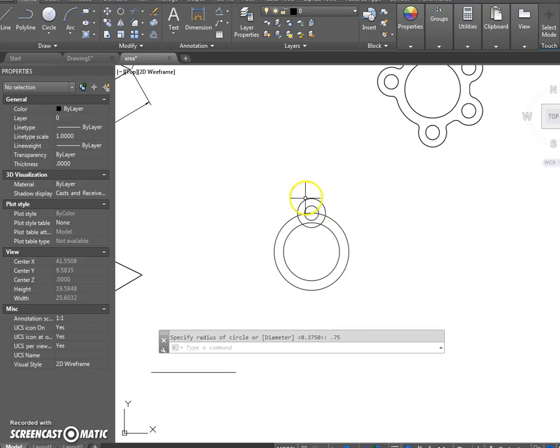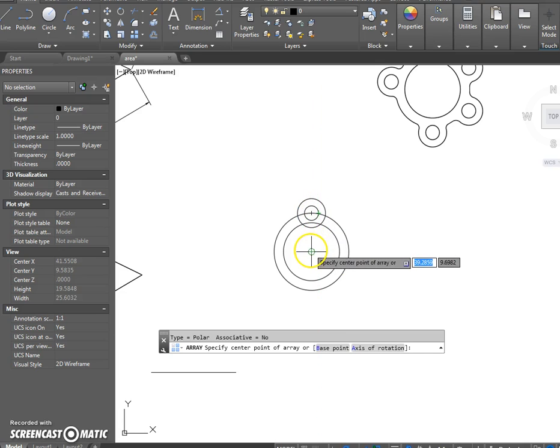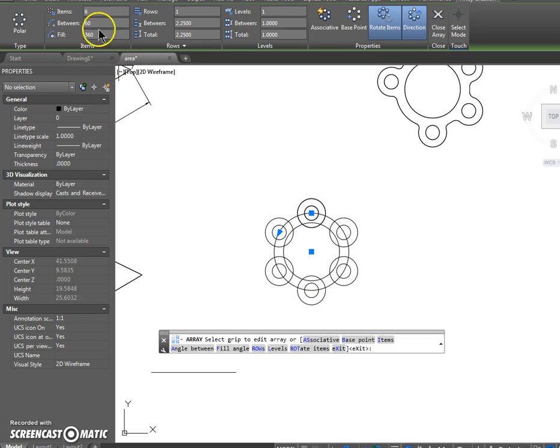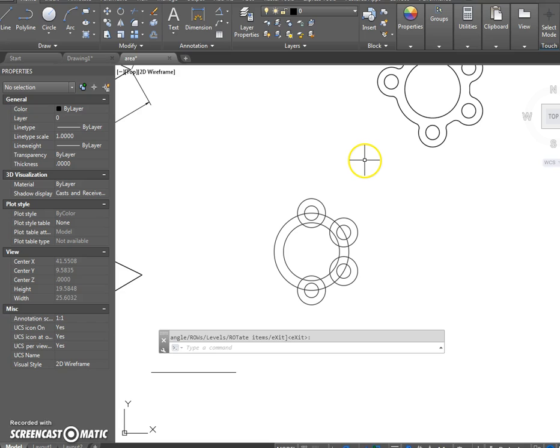So I need to make an array out of this next. I want to make it this way. So type in AR. Press enter, polar, choose the middle of this, there we go. Now, I want 4 objects, and I want them at 180 degrees. What that does is that will shift things. Oh, look, it's the wrong direction. So shift is still off, that's good. Flip it. Wait a second, push close array, that's done.